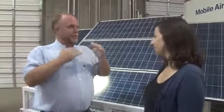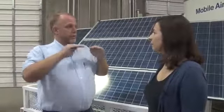Unfortunately, ozone, you can't see it. You can only be affected by it, so it's not visible. But a lot of people see the big brown cloud layer in the wintertime. Those are the particulates, so you can actually see it. Wow, okay. So now we're going to move on and show us how you monitor the air, because like you said, you can't see ozone, so how do we know it's there?